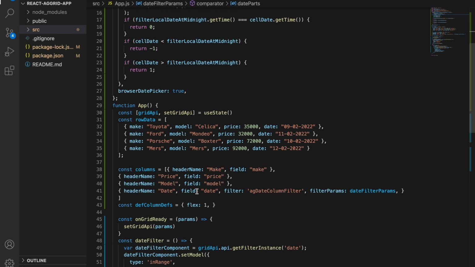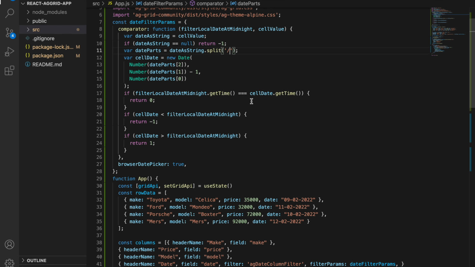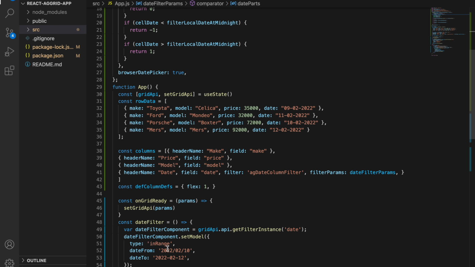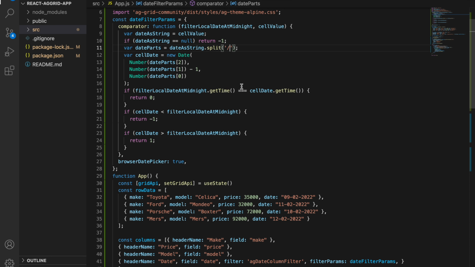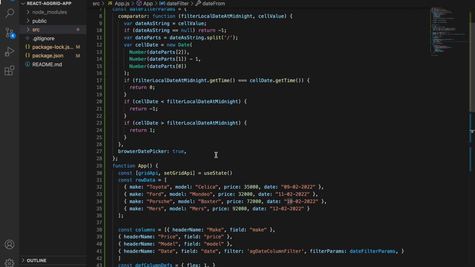Split is a function which returns an array, so here I will get an array with 3 parts: the 0th, first and second. At the 0th index I will get the year, at the first index I will get the month, and at the last index I will get the date.